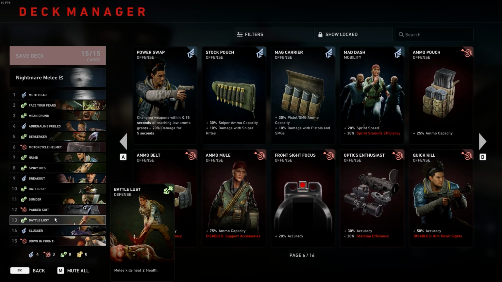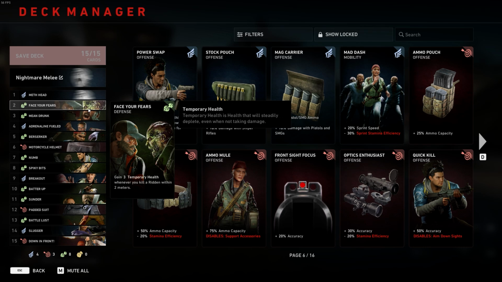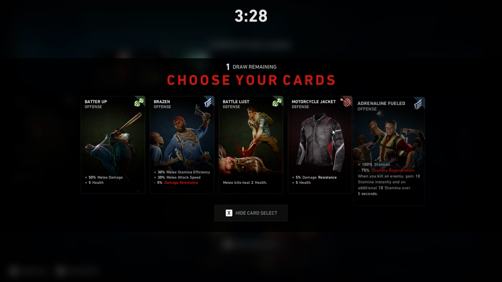One of the options I suggest is Battle Lust. It is nice to have that 2 extra health, but if you're getting a lot of value out of your extra 3 temporary health, you're really not going to see that much value out of Battle Lust. So it's arguable whether or not it's even worth taking. Just keep that in mind when you think, oh, why isn't Battle Lust in the deck? There is a reason for it.